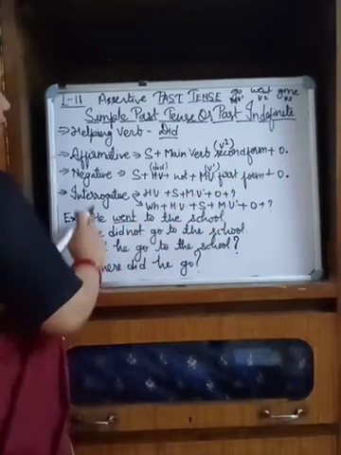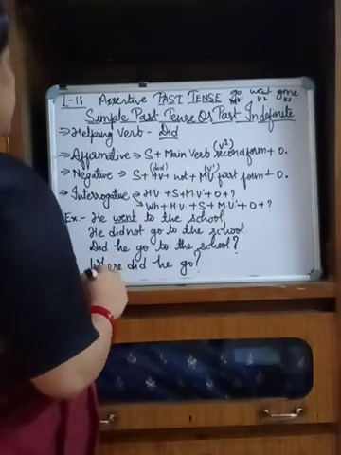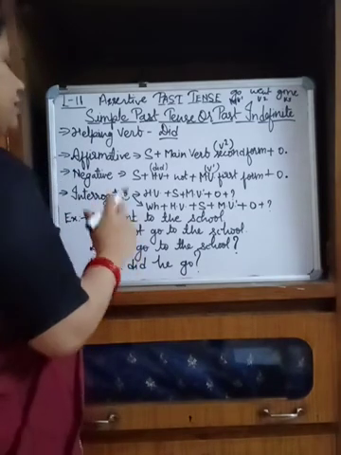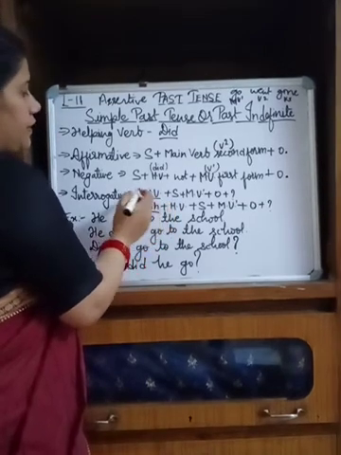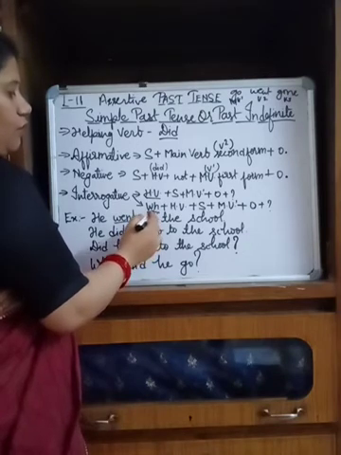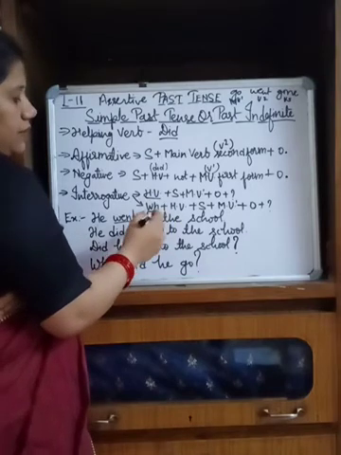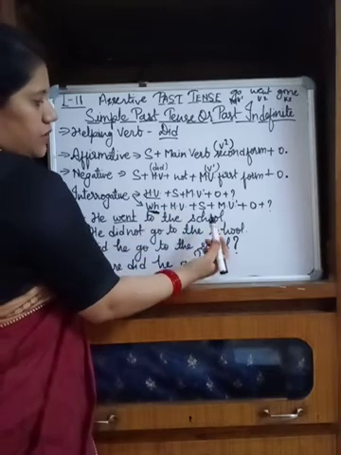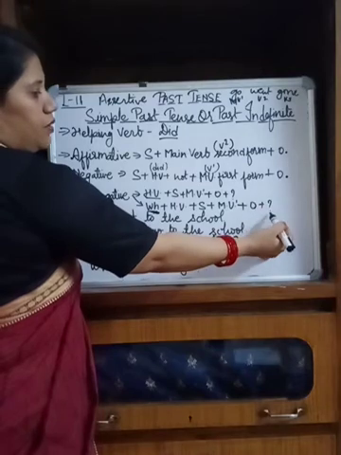This is the sentence. After that, the third type of sentence in a simple past tense is the interrogative sentence. Interrogative sentences again can be written in two ways: starting with the WH word or the helping verb. In a WH word sentence, the structure is WH word, such as what, where, when, how, why, whose. This is the WH word. Then WH word plus helping verb did plus subject plus main verb, first form, plus object, and then at the end put the question mark.